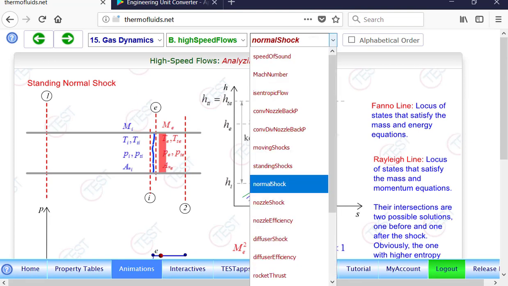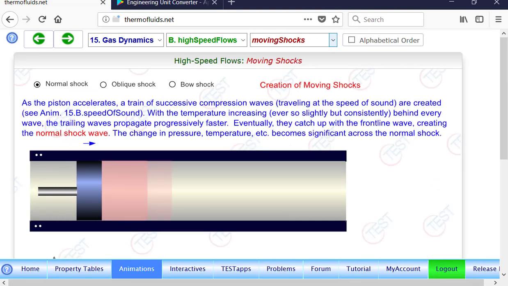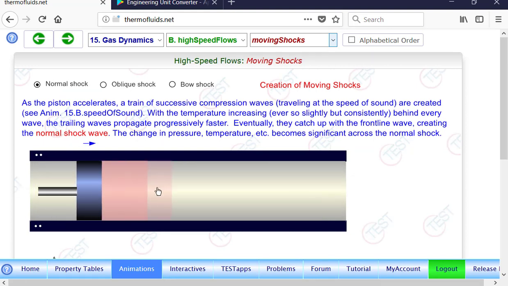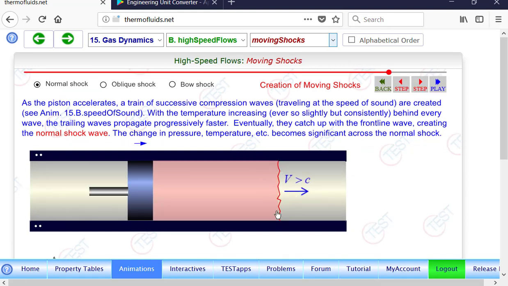Well, maybe the moving shocks will have, yes. So as you can see, the sound waves are coalescing to produce the shock wave. It's explained with a simple slide, which is harder to explain by just words. So I'll stop here and let you explore a whole world of animations.